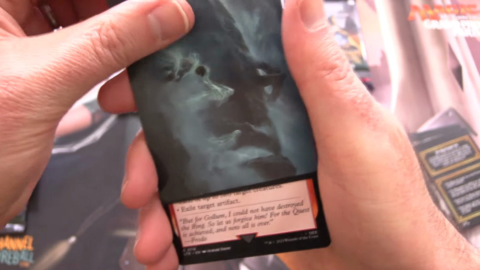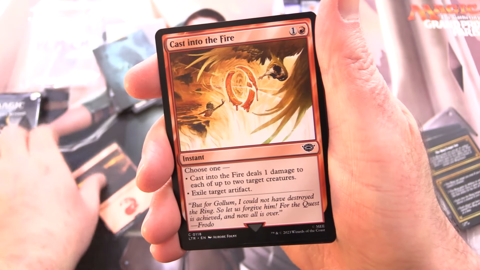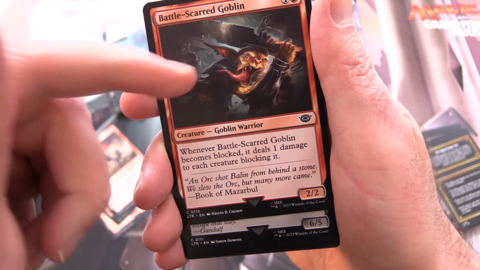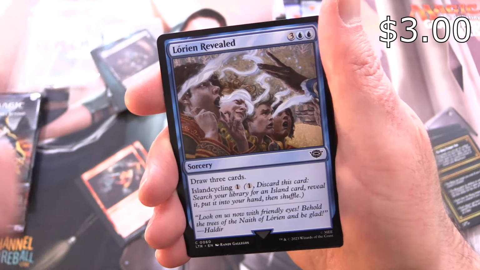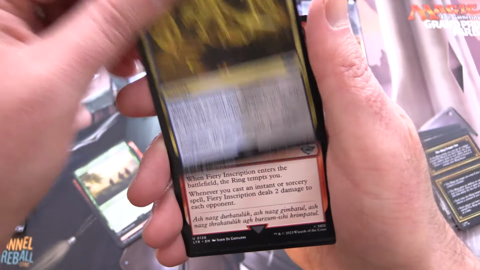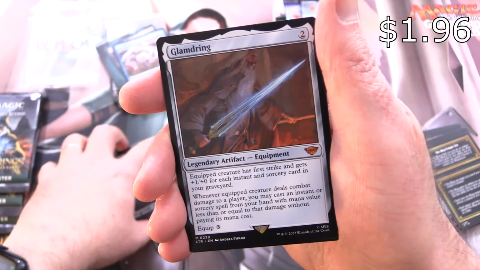Here we have some ghosts. What's that about? Ghosts and Goblins. Did anyone play that one back in the day? Fog on the Barrow Downs. We've got a mountain, Cast into the Fire, Smite the Deathless, Battle-Scarred Goblin. I like how his tongue's flinging out there. We've got Troll of Khazad-dum, still over $1, I believe. Lorien Revealed, that one as well. You often see those back to back in these packs. We've got Shortcut to Mushrooms, Ring Sight, Fiery Inscription, Dunlan Crabane, and Glamdring.